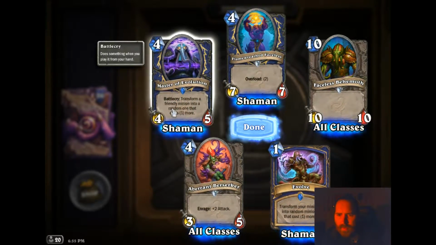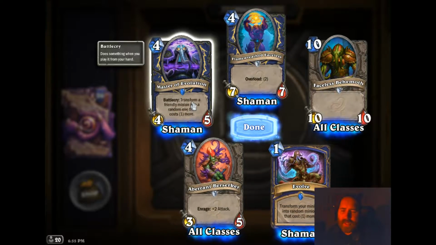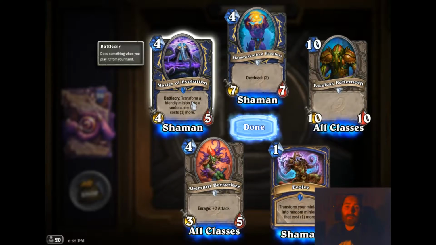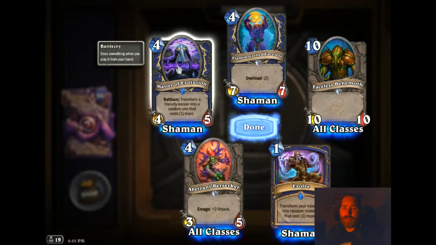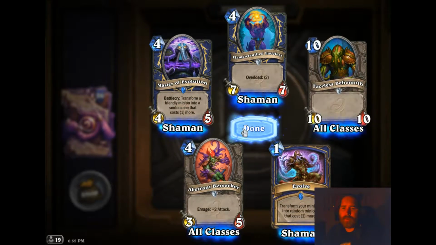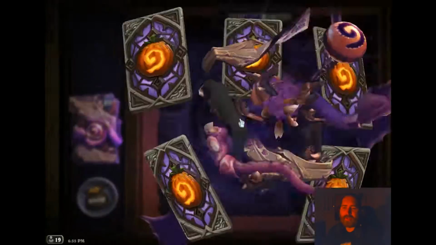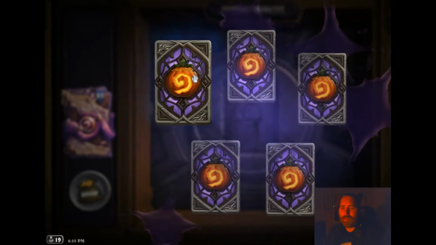Transform a random friendly minion into one that costs 1 more. So I guess evolution decks are going to be a thing, and that's totally fucking cool. I think that this card's probably like a 4. Yeah, like a 4. 4 mana for a 4/5, and it's got a pretty positive Battlecry, so it passes the vanilla test +1, and it's got a good Battlecry.